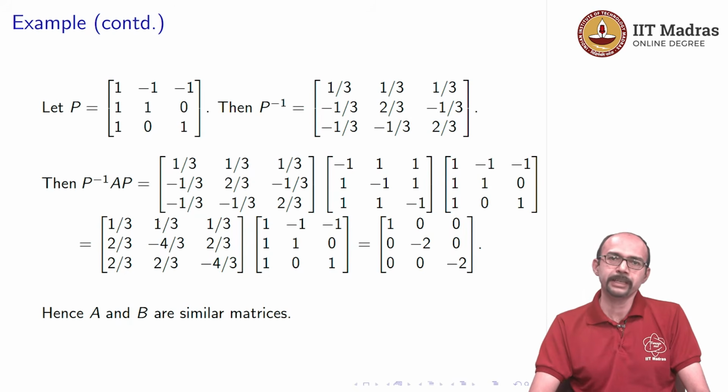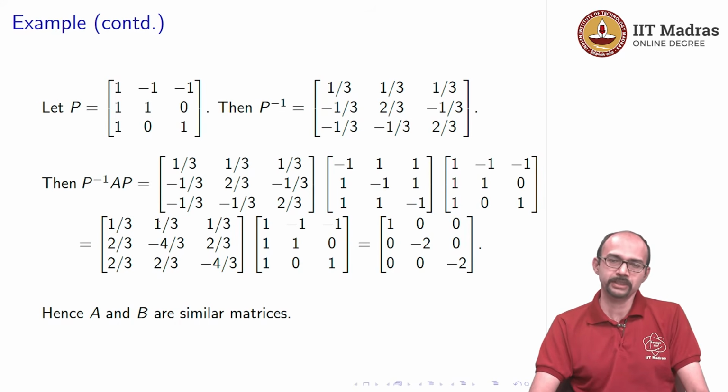So, you get that A and B are similar matrices. So, what have we seen? We have seen exactly what happened in equivalence. The same kind of thing is happening for similarity, but this time instead of having different bases, your beta and gamma are the same ordered basis, because your vector space is the same, it is V and V. So, you have a linear transformation from V to V. So, here we have R3 to R3.